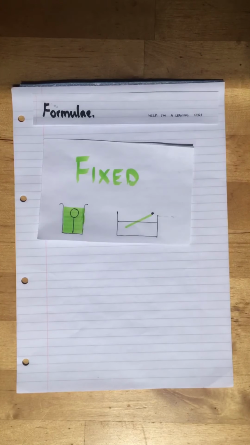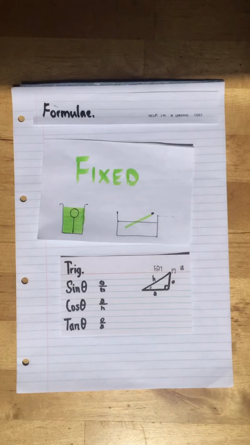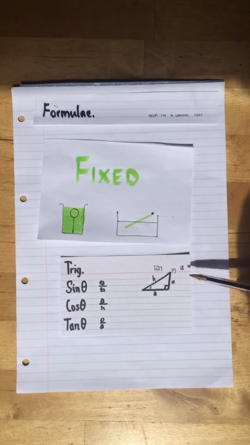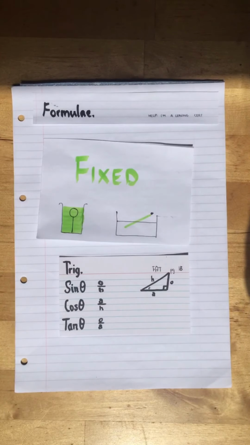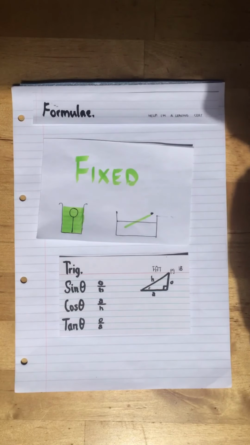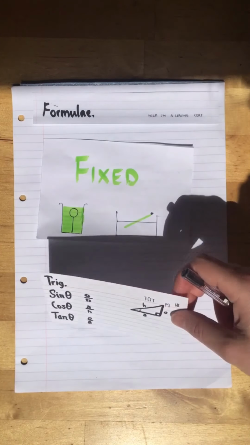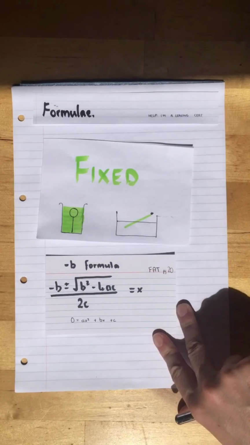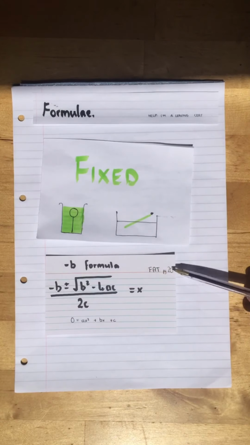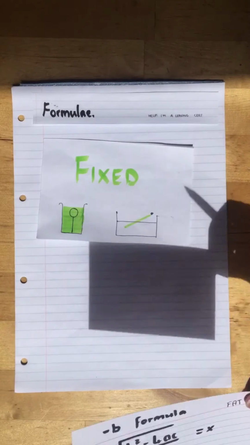Okay, so our next formula that we use a small bit, I think it's come up 3 times since 2001, with the rods question, is trigonometric functions. So you can find them on page 16 of your formula and tables, so make sure to know those. I wouldn't write these out for every single rod question. It'll be pretty apparent when you read the question whether you're going to use your trig or not, just to be aware of those. And another one that we use a lot for rod questions is our minus b formula. So you can find that on your formula and tables, page 20. If you do maths, you should be very familiar with this formula, so just make sure to note that.